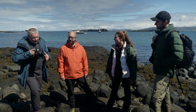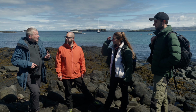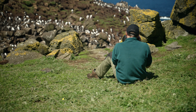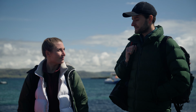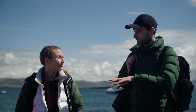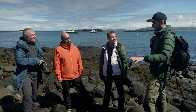From a fieldcraft perspective, when photographing the wildlife in this sort of environment, any tips? Patience, picking your spot. Going back to what I was saying, you can get overwhelmed with the amount of choice, so just sitting in one particular area and waiting for the puffins to come to you. With regards to the Harp Rock, which is the massive sea stack covered in guillemots and razorbills, being quite creative with the glisten of the water as well is quite interesting, playing around with bokeh and things.